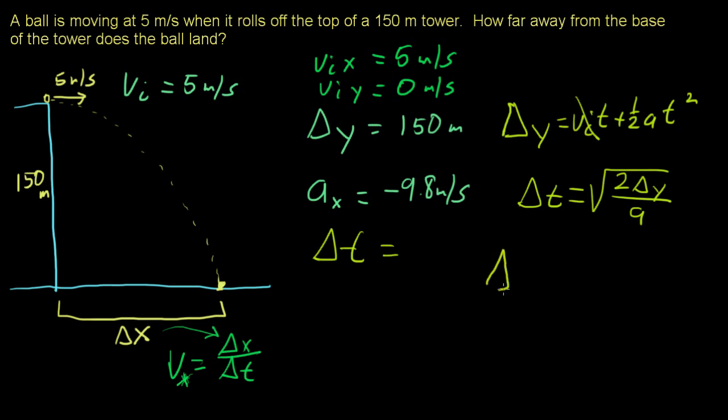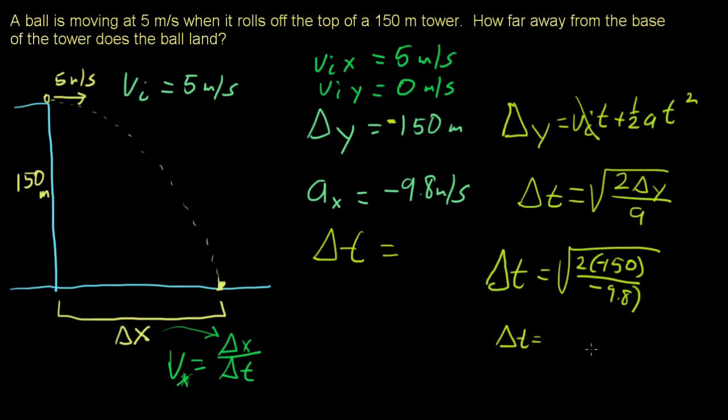That's really easy to figure out. So delta t is just the square root of 2 times 150 over, and I'm being sloppy here, not including units. Get over it. We should be pretty good at doing these equations by now. Over negative 9.8. And yes, that should be a negative here, because otherwise I can't take the square root. That is a negative displacement. That matters.